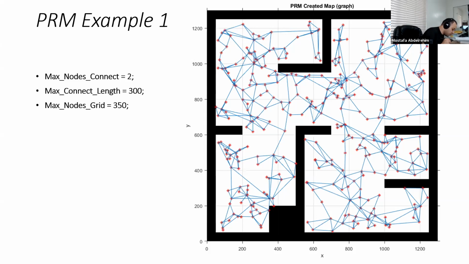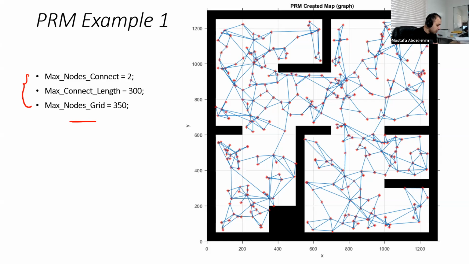Okay, so example one here. Okay, so these are the parameters that we're going to tune, just like in artificial potential field. There were some parameters up there, okay, in this algorithm, and we fine tune these, like the speed, for example, in order to get better solutions. Here you have also some parameters that you must tune while you are building the roadmap.